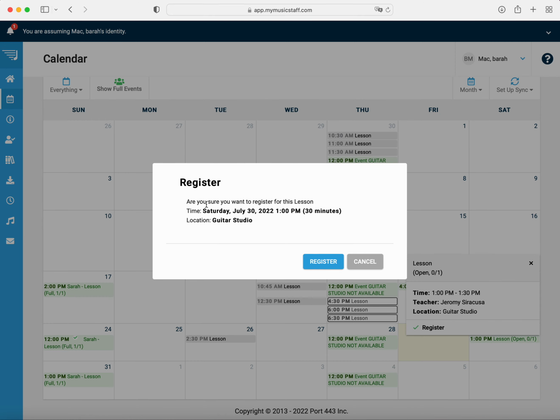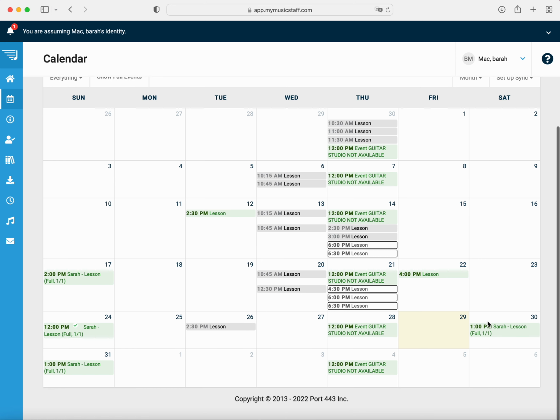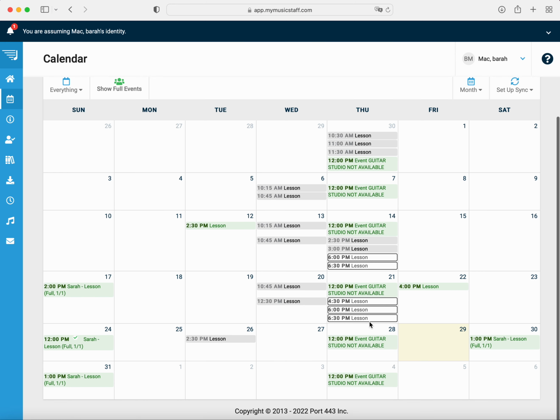This is what pops up. Are you sure? And you confirm register. And then your lesson is now scheduled. Our teachers will get notified, and then you are set up from there. It's super handy, super convenient, and that's one of the big ones we're stressing with our teachers, is to be able to do that. So that one is awesome.